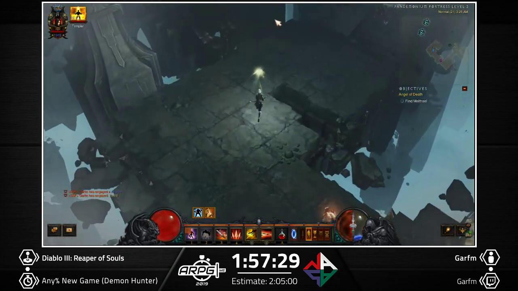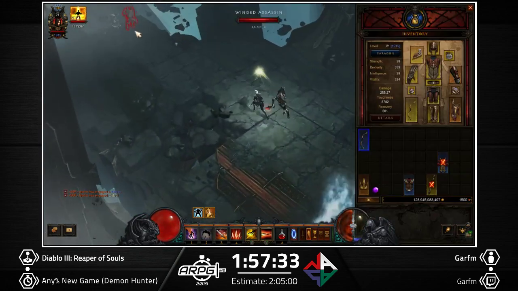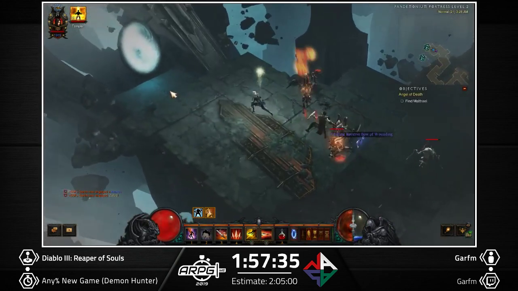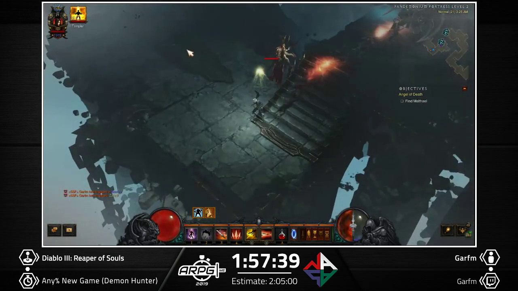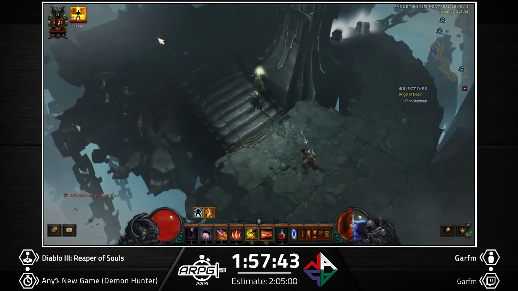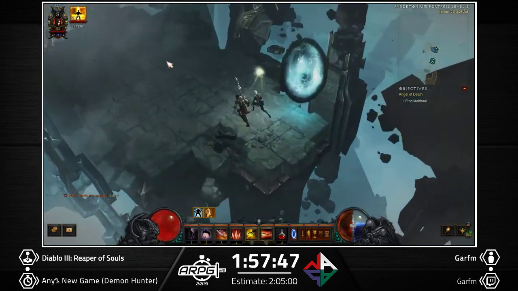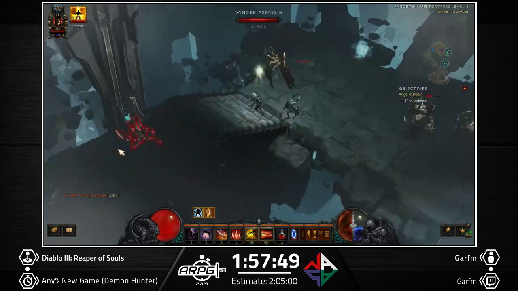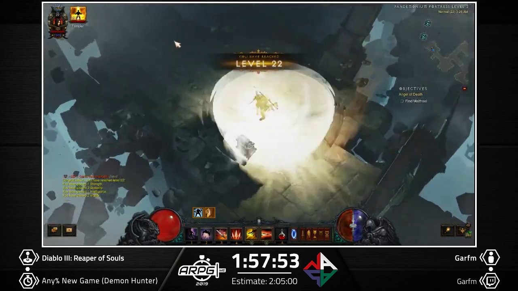And now we just go through the portals to get to the end of the map. And we're gonna try and change our strafe ability to something actually useful before the boss fight. It doesn't make a huge difference. Probably gonna take Marked for Death in this case, which curses the enemy to take increased damage.